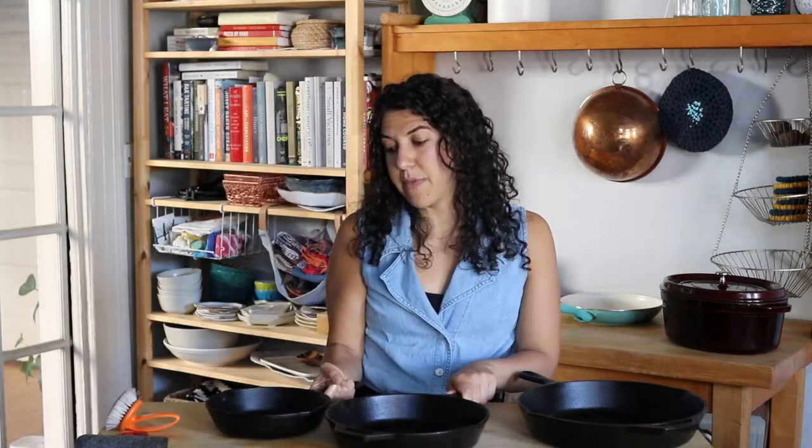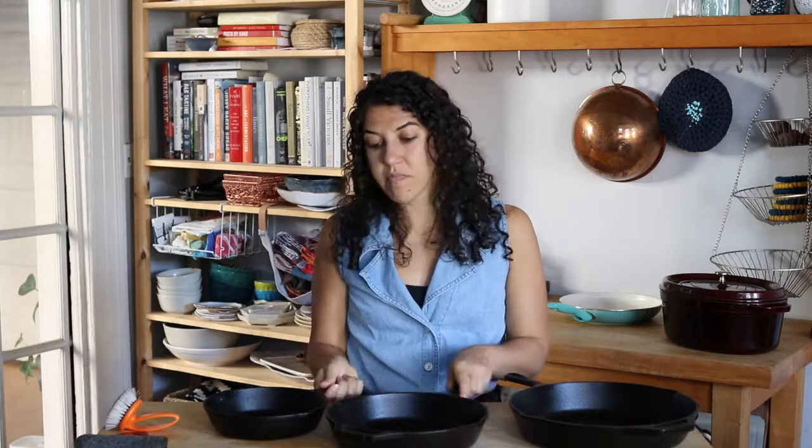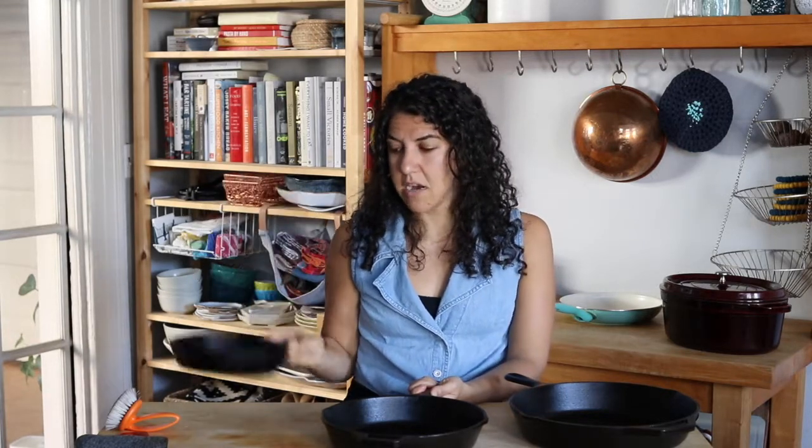I will often cook my fried eggs in the little six-inch to keep them separate so I can manage the temperature appropriately, but sometimes I'll just do my whole sauté in the big one. I love my cast iron. If you're considering investing in one, I would start with the six-inch and use it to fry your eggs, because it makes really great crispy-bottom fried eggs, or you can practice doing a little mini sauté in there.